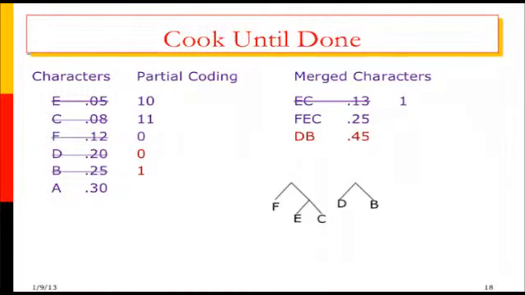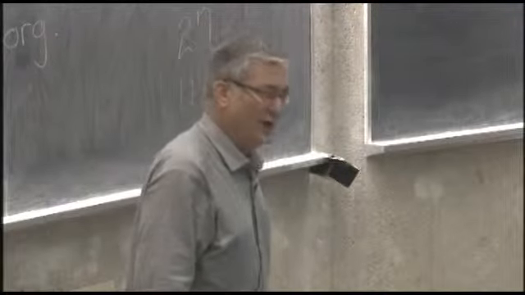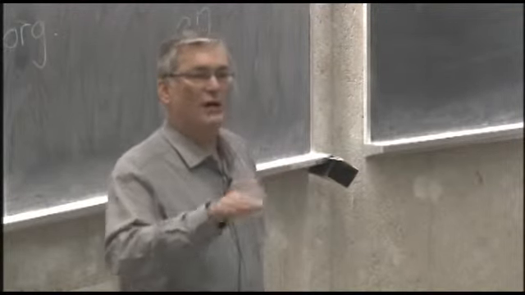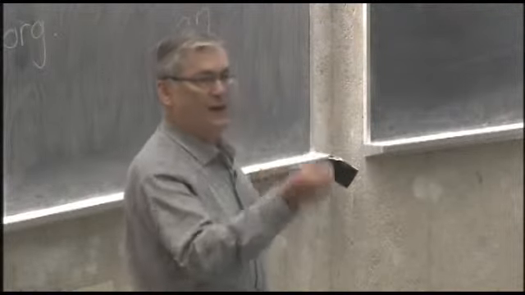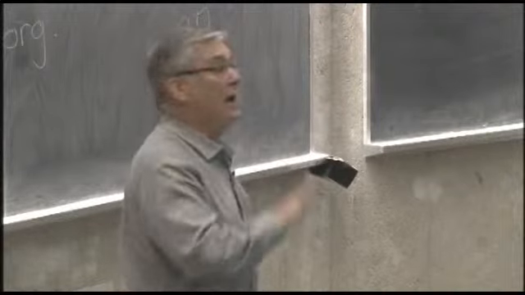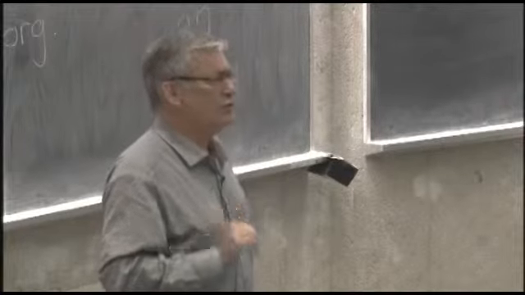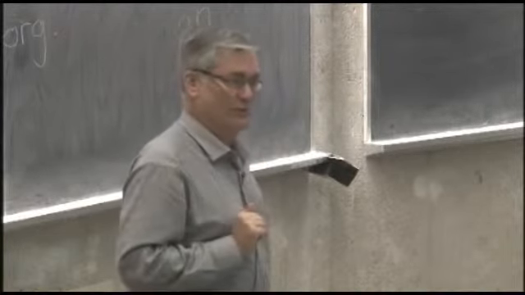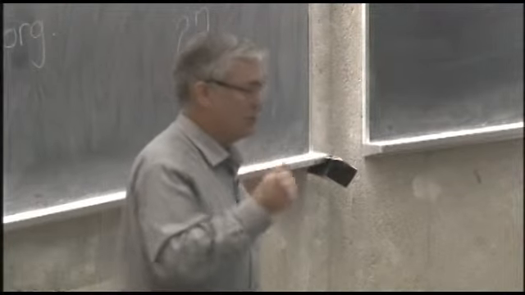So D and B are represented in the same way, except at the end of it, the last bit of a D is a 0, and the last bit of a B is a 1. And by the way, who goes left, who goes right, it doesn't matter. I just decided to try to keep it as simple as possible. I put the lower probability to the left and the higher probability to the right. It doesn't matter, unless you lived in a world where it cost you more to transmit ones than zeros, which it doesn't for our purposes, but one could imagine it, like in the Morse code.